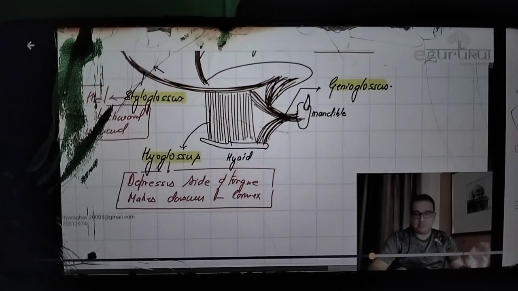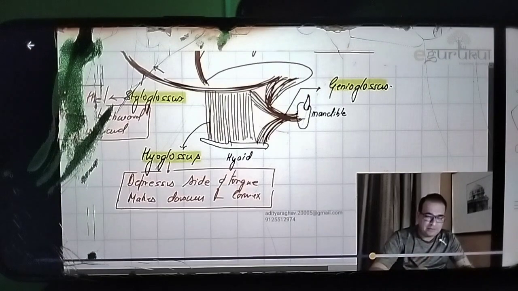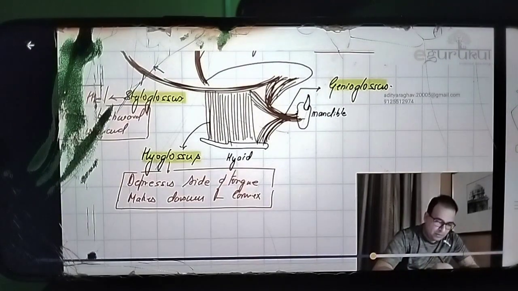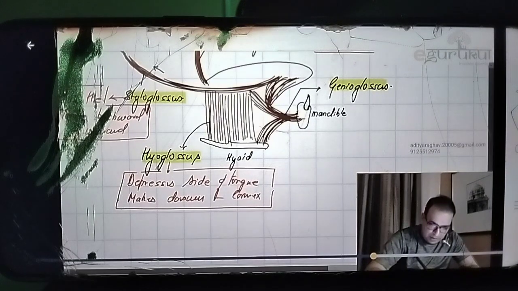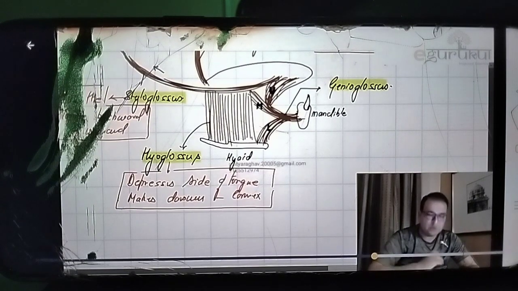And obviously, the muscle which needs special attention is the genioglossus. Let me just mark the fibers here, and I'll write about it separately. As I said, there are three fibers: upper, middle, and lower. This is the upper fiber, and I'm writing U for the upper fiber in the diagram only. If you can, do the same. Then we have this middle fiber. This M is the middle fiber of the genioglossus, and this L is the lower fiber of the genioglossus.